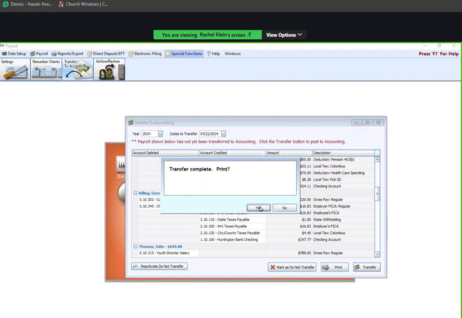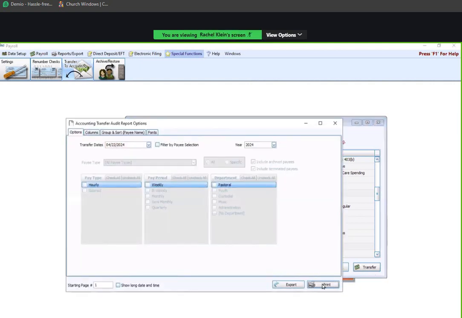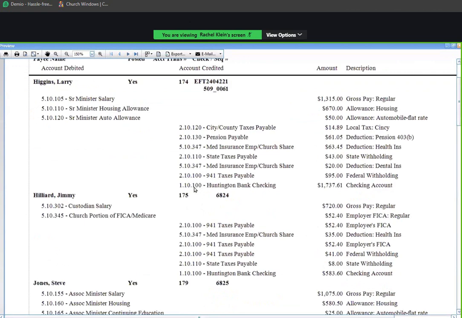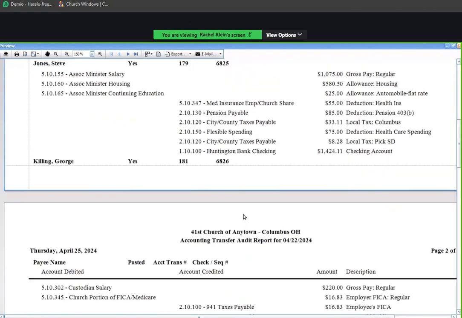So if I now click yes on the print of the transfer audit report and print, it opens up the preview of the report. Yes, I've got my direct deposit employees, but we notice that for our employees, there are check numbers now correctly and properly assigned. Again, for employees that receive checks, it doesn't matter whether they're computer prepared, folks, or you handwrite the checks, but the payroll cannot be transferred into accounting for those who receive checks without check numbers being assigned. Okay? So yeah, please pay attention to that.